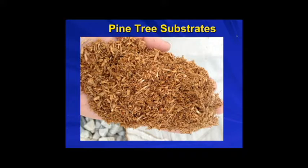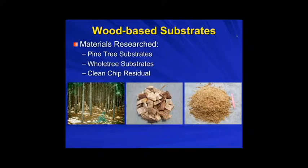Here are the three different terms that you may have heard when it comes to using fresh trees as a substrate component. Pine tree substrate, whole tree, a lot of work's been done at Auburn University, some wonderful work through the years. Clean chip residual is not using the entire tree, but instead the tops, the limbs, the parts of the tree that are not used for pulp or for lumber.